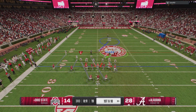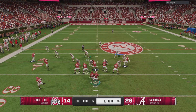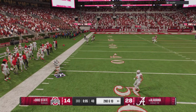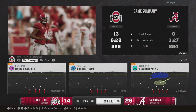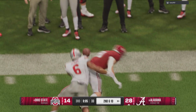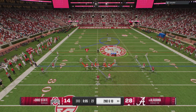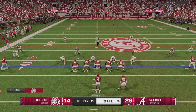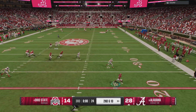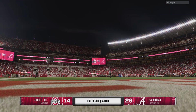The offense lining up for a 1st down play. Moving the running back, trying to get the D to tip its hand. Steps away. On the move, he fires. And it's incomplete. If you're going to take a hit like that, you might as well hang on to the ball. Well, that's just a great play by the defender and great timing. It was the hit that forced that incompletion. Plenty of time for one more snap before the end of the quarter. Looking downfield, it's Milroe. Flushed out of the pocket. And the pass falls incomplete. That's how we'll wrap up the 3rd quarter of play.